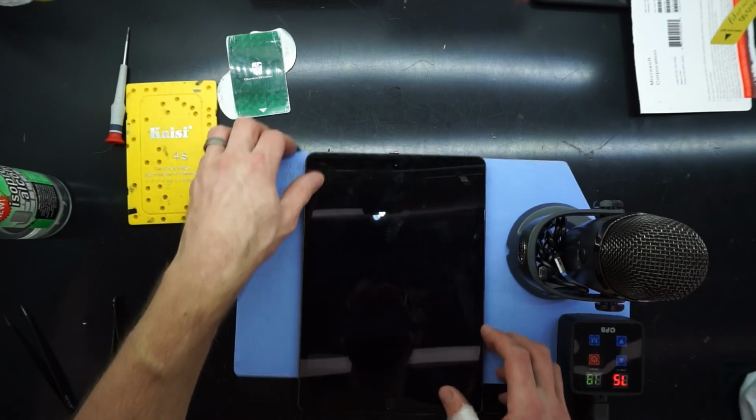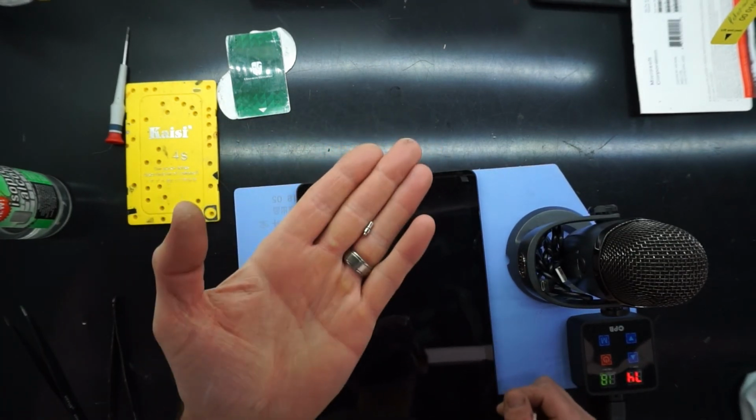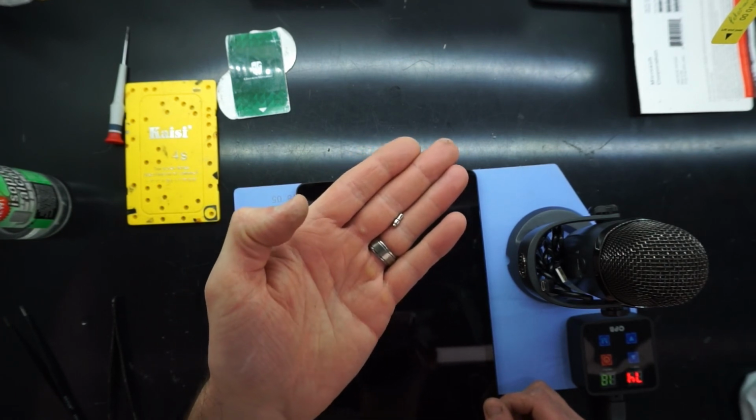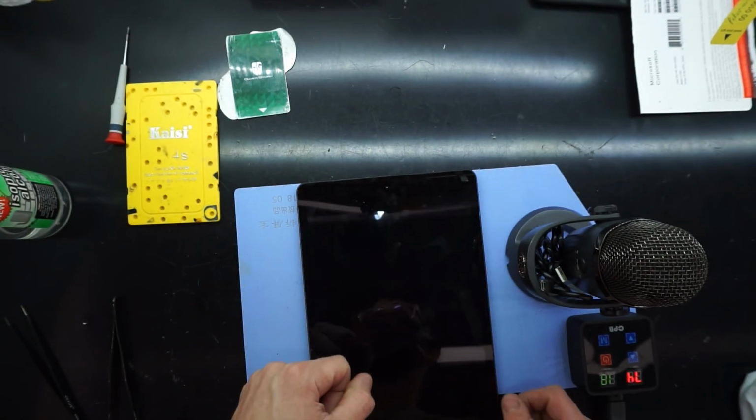Anyway, that's how to clear, one method on clearing the headphone jack on an iPad 10.2. Hope this helps you, and remember, be careful lifting that screen out.